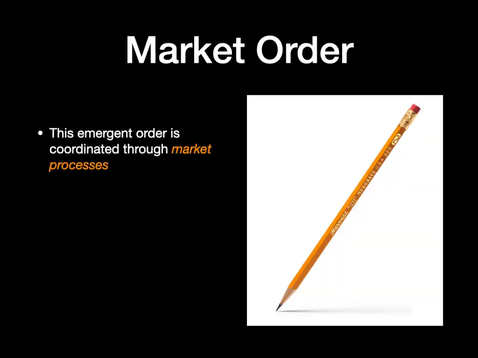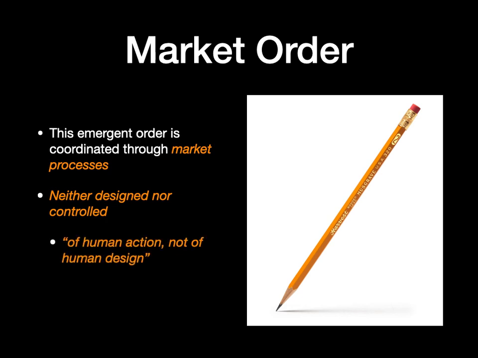And again, this happens through an emergent order. Nobody controls this. It's the market process that does it. It's neither designed nor controlled by anyone. And economist Friedrich Hayek referred to it as a human action, not of human design. Human beings created it, but nobody designed it. It's just through our motions of trying to figure out what people want. And this is explained beautifully in Leonard Read's I, Pencil. There is a video called iSmartphone on Blackboard that has the exact same message.